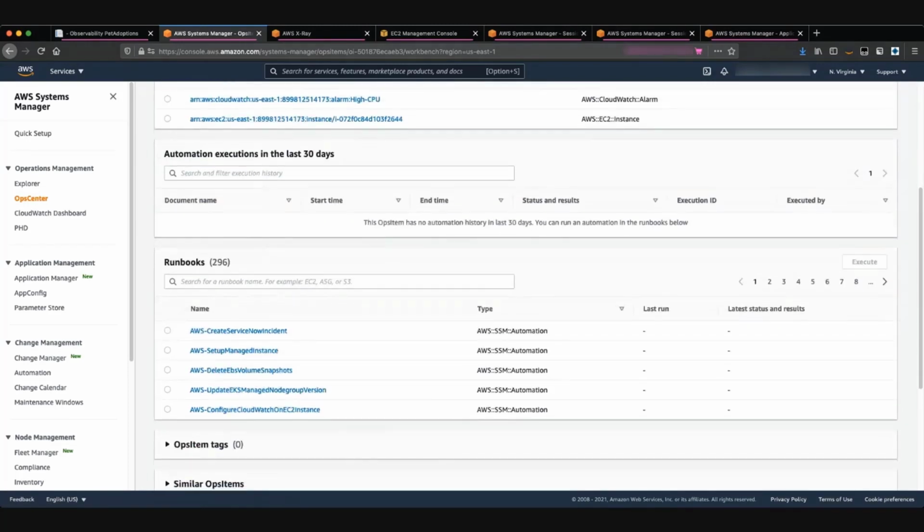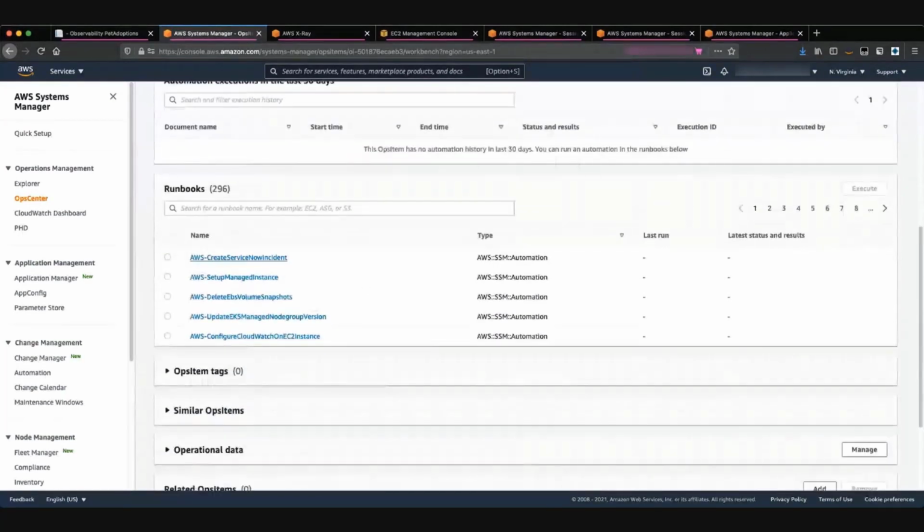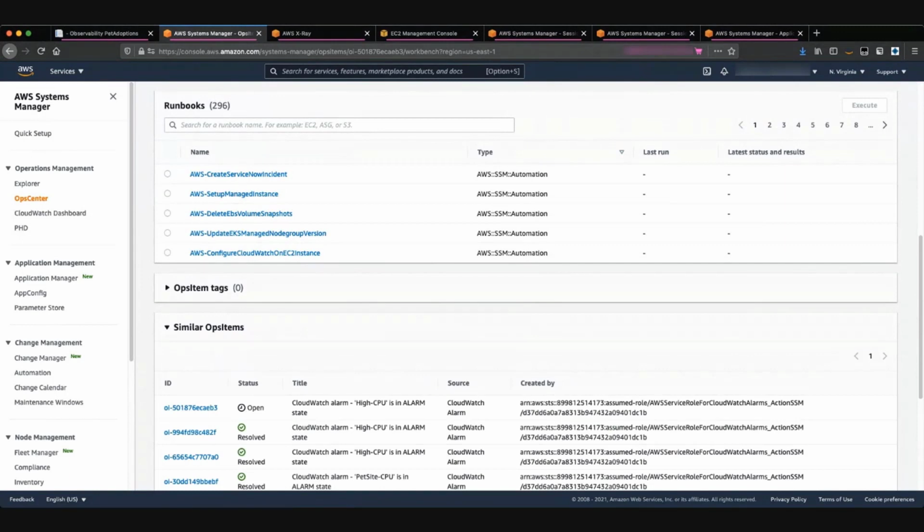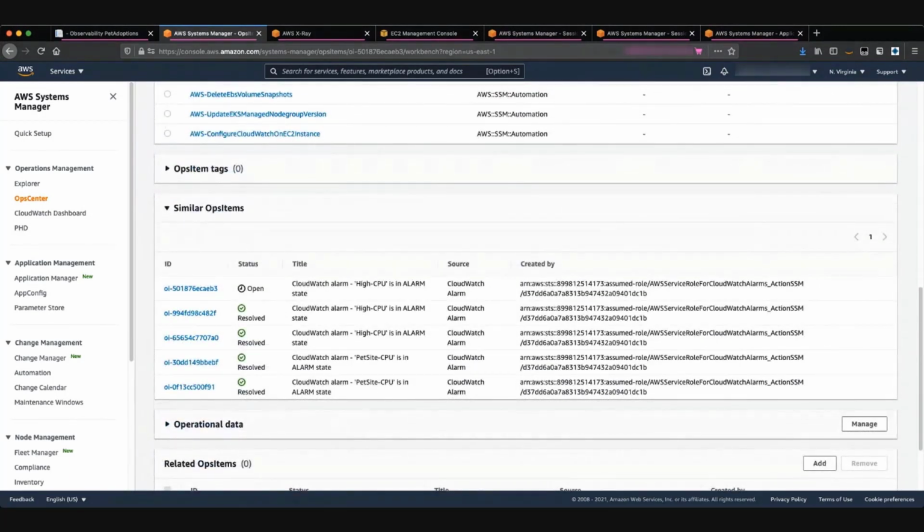It will also provide us any additional information, such as similar operation items that have occurred in the past. This will provide us a history if this specific instance or resource has had other operational issues in the past, and help us drill down to get a history of these items.